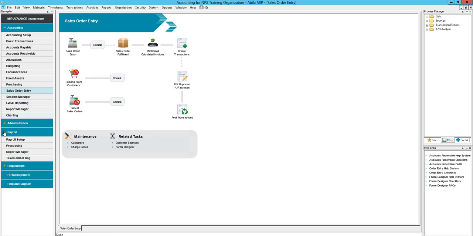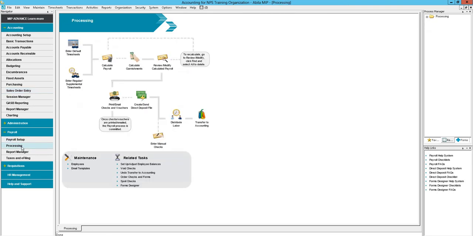MIP Payroll is an extremely powerful payroll system that integrates both with the general ledger and Abila HR. The payroll utilizes what we call a default timesheet and regular timesheet configuration. So the timesheets are set up in a way that you enter default timesheets that include the recurring time that employees work, the different benefits and deductions that are taken out of that employee's pay, and typically they're set up in organizational format that allow you to have recurring transactions every single pay period that are the same.